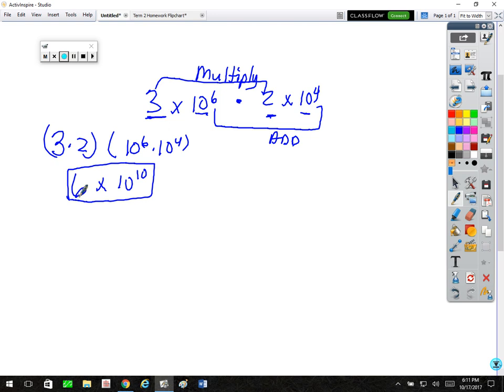Now the last thing, this is correct scientific notation because it's greater than or equal to 1, but less than 10. And if you'll look, my decimal is actually right here. There's only one number in front. Okay? All right, I'm going to give you one. You try it real quick. Let's see what you have.